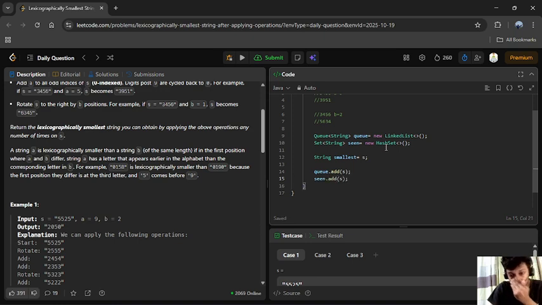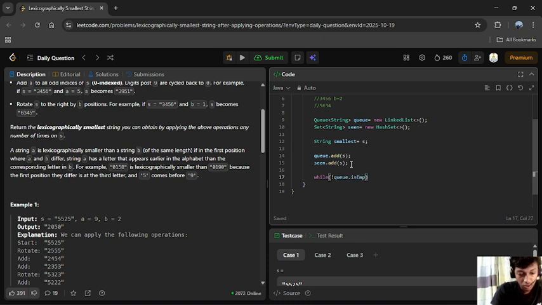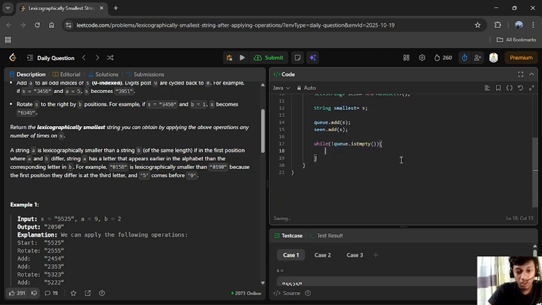Okay, great. Now we are going to start processing while the queue is not empty. First we have to poll, right? So string current equals q dot poll.